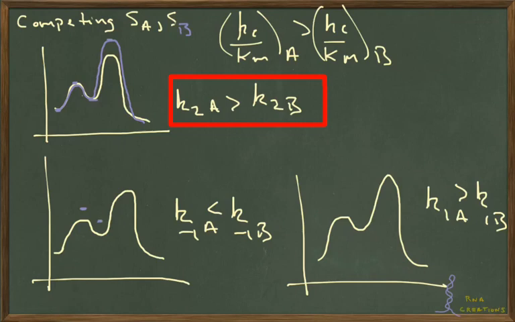So the other way I can do it would be, let me get rid of that first guy. Anyhow, let me go back. I'm sorry, I misspoke. All right, let me just go back. If I do this, what I actually do is make K-1 smaller for B. And that's even the opposite of what I want to do. So I definitely don't want to do that. I want to think out loud so you guys can see the thinking here. I could do that. That would make K-1 faster for B, but it would also make K1 faster because they pass through the same transition state. So I don't want to do that.